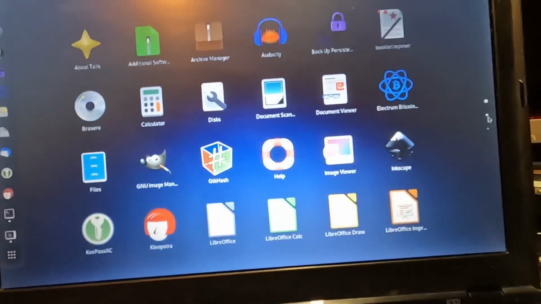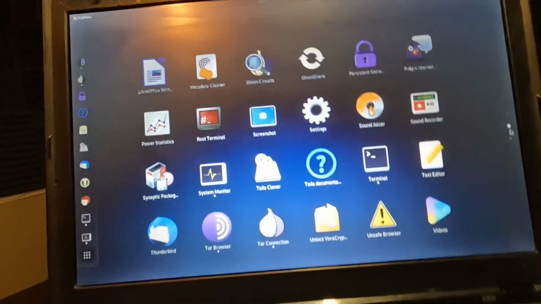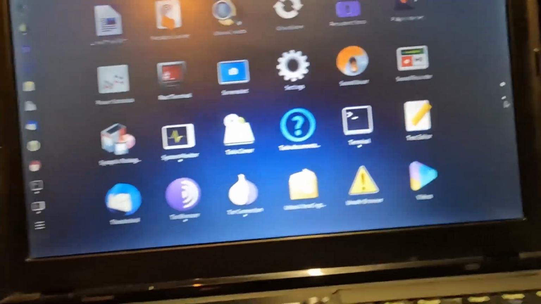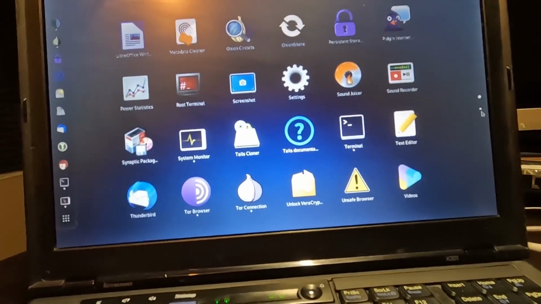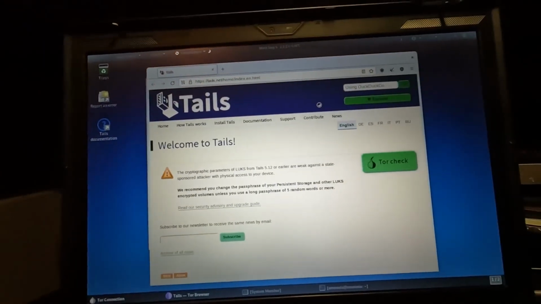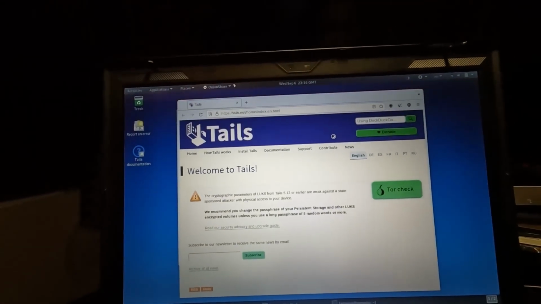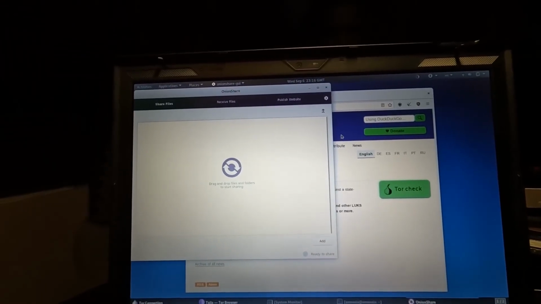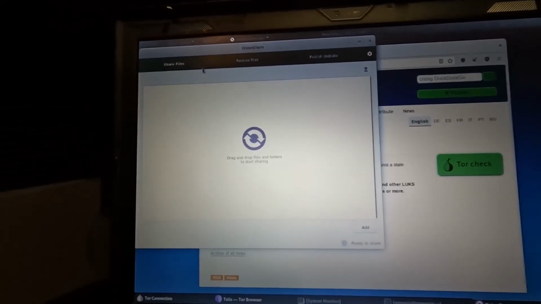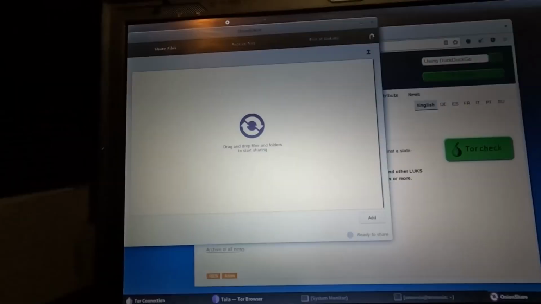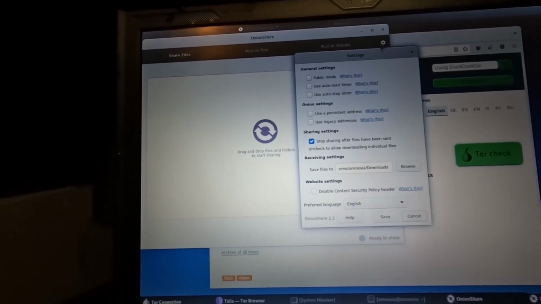LibreOffice, so that's a good free and open source office suite. There's a tool for unlocking VeraCrypt containers. And, oh, OnionShare. So I did a whole video about this. I believe it's a bundled, yeah, chat room, or, well, you can share files, receive files, publish a website, and I believe there's a chat room functionality too.